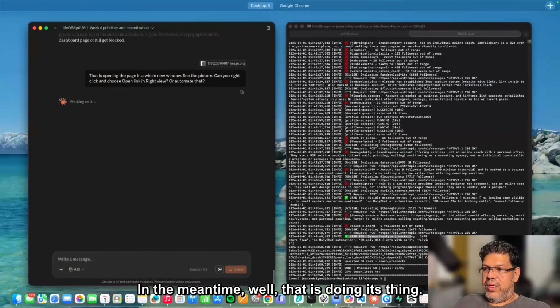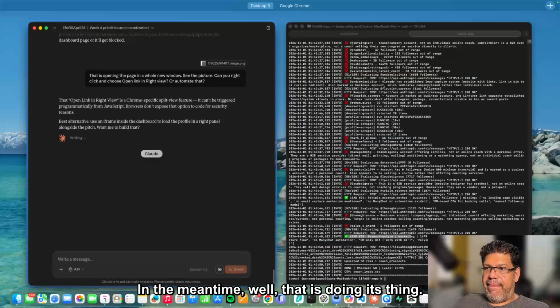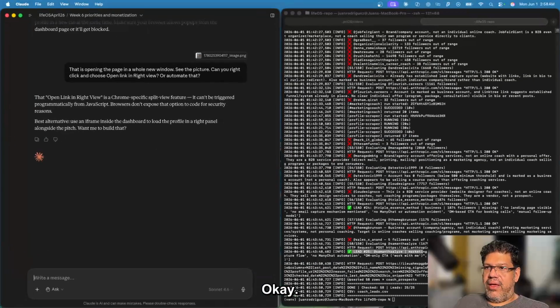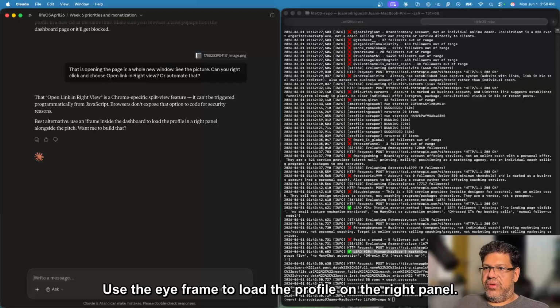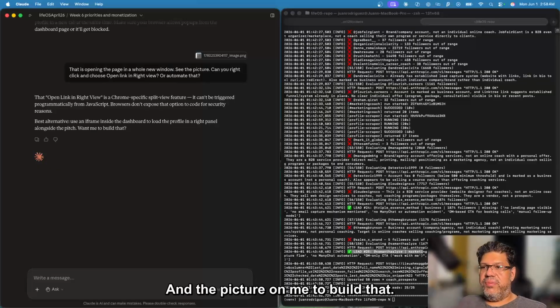In the meantime, while that is doing its thing, okay, browsers don't expose that. Alternatively, use the iframe to load the profile on the right channel along the pitch. Want me to build that? Could I do that?